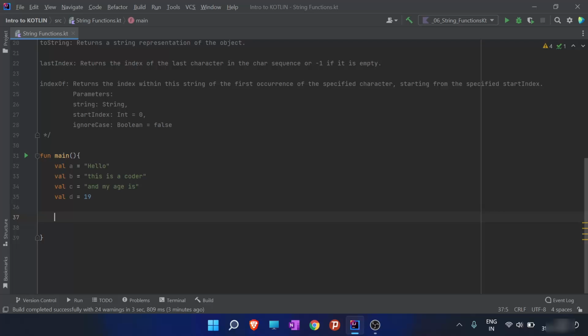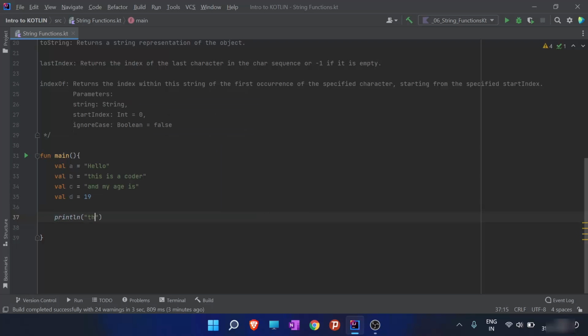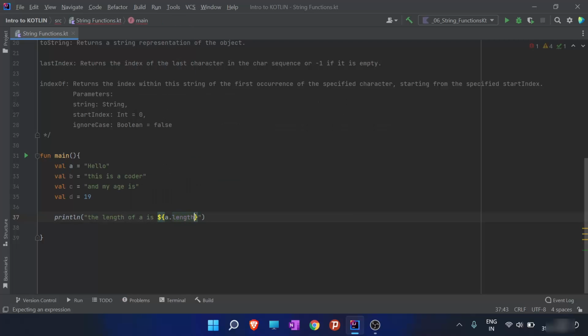I'll go ahead and write the print statement: the length of a is, and I discussed the string template in the previous video, so I am going to use that here. The length of a is a dot length. So the length function is used here as a dot length.